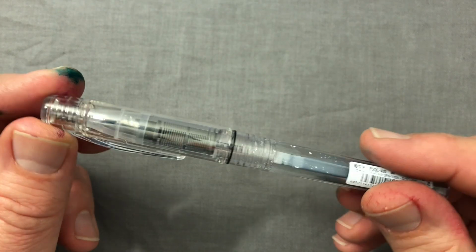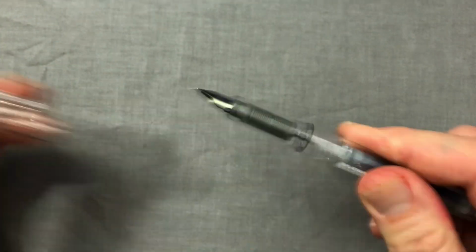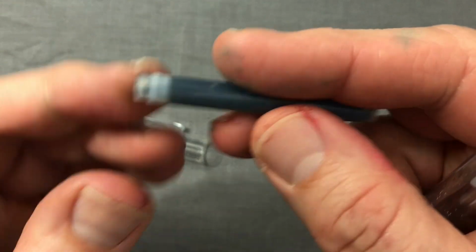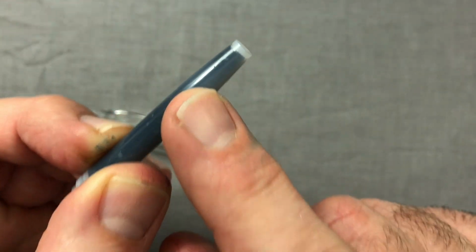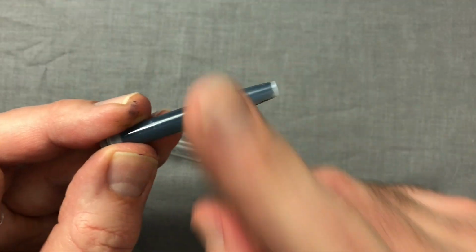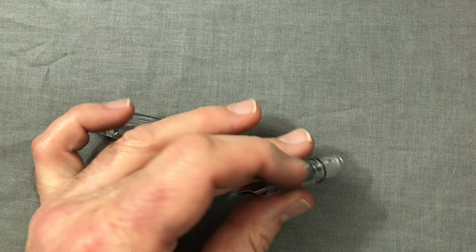The other thing to know about this pen as a demonstrator is it is by default a cartridge converter pen. So if you're not familiar with them, this is what the Platinum cartridges look like. They hold a lot of ink, but they are like a lot of cartridges. They're sort of a milky plastic, so I don't think it would be that great for showing off your ink. You could empty and refill a cartridge, but I don't think it would show off the ink all that well because it's not transparent.